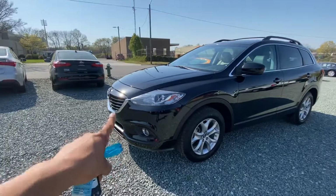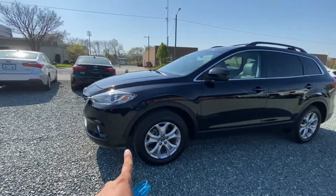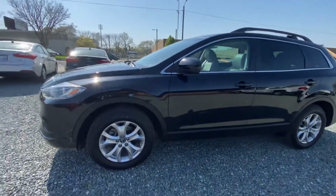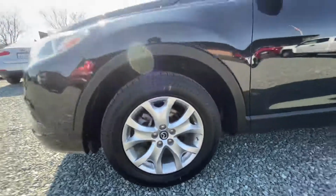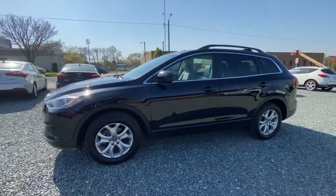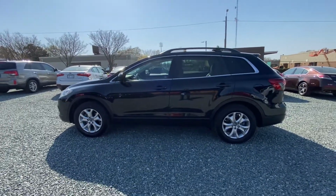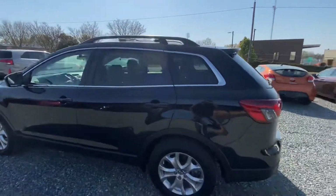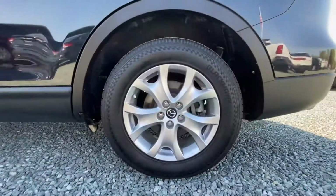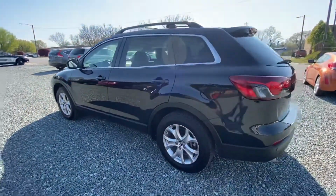See, we have some chrome trim here and some black trim there in the front bumper, and the trim goes all along the wheels. We put fresh tires all around. Standard roof rack from Mazda. So our other rim, both in perfect condition.